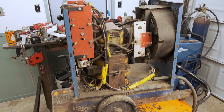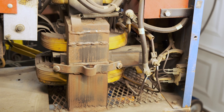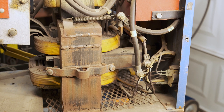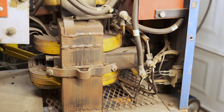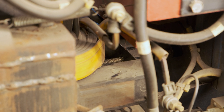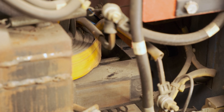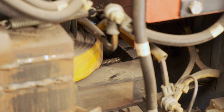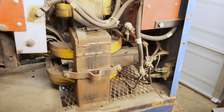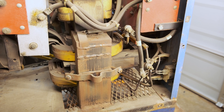I've got the welder all cleaned out and I'm starting to figure out what's going on with it. What you're looking at right here is the main transformer, and this piece in the middle is called the shunt. This piece moves in and out as you crank the amperage dial, adjusting the magnetic fields inside the transformer and changing the amount of current available. The lead screw that moves this shunt is stripped. It seems like somebody allowed the shunt to become filled up with grease, seized it, then cranked the lead screw really hard and ripped all the threads off. The shunt does move now — I got it unseized, it was just a lot of grease buildup — but that lead screw is definitely going to need to be replaced.